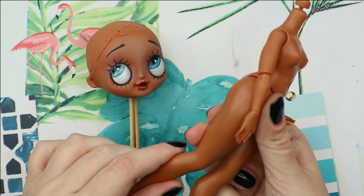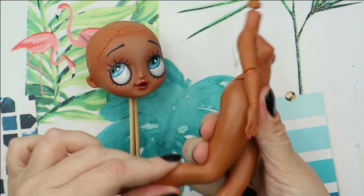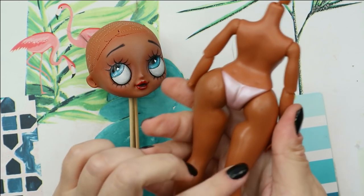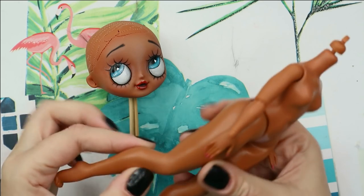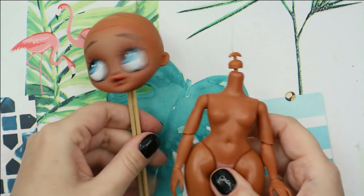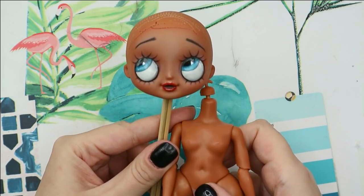I cannot blush this doll's body because of these bendable legs made of soft rubber. If I spray it with the sealant or with acrylics, it will not stay. It will all peel off after I bend her legs a couple of times. But I also absolutely hate the difference between the face and the neck.